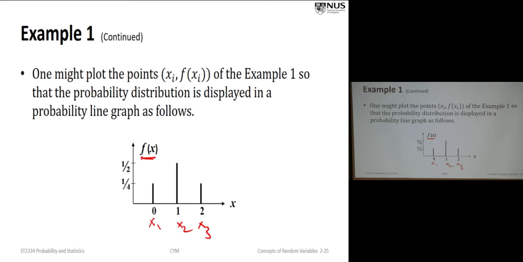So the graph, x-axis are the values of x. The y-axis is the probability. All right, so this is a line graph to show you how it behaves. In fact, from here you can tell the probability is the highest when x equal to 1. And it's less when x equals 0 and x equal to 2. And in fact, it's also symmetric about x equal to 1. All right?